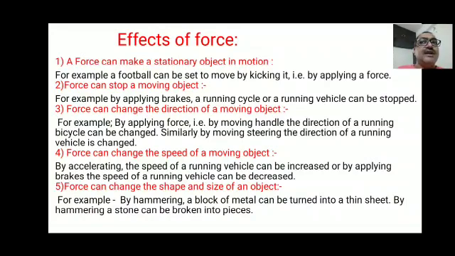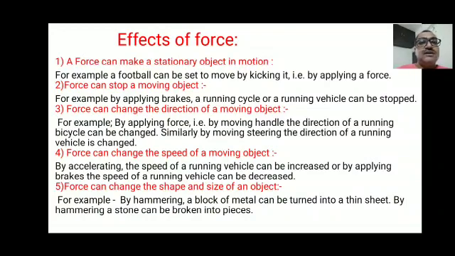It means that the object is not moving, and when we apply force on it, the object will move. For example, a football can be set to move by kicking it, that is by applying force. When we apply force on a football, it moves. Earlier it was at rest, and now after applying force, it is moving.